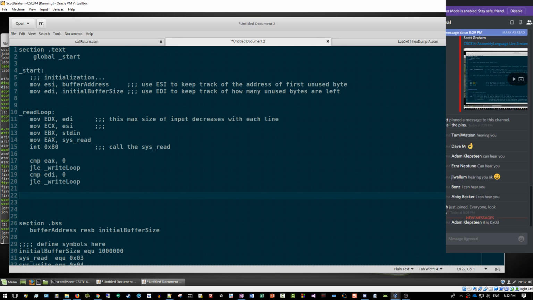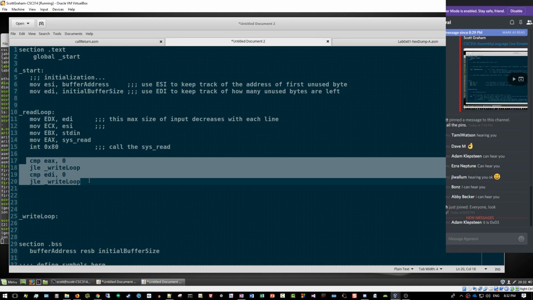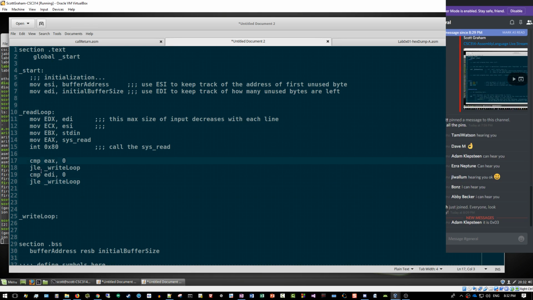And so somewhere down here, we're going to have a write loop label. And if we get past both of these tests, then we're probably just going to want to jump back up to read loop in order to repeat and read another line.